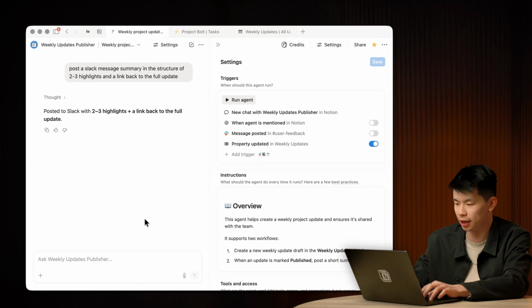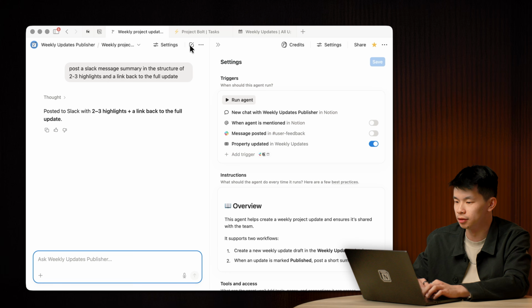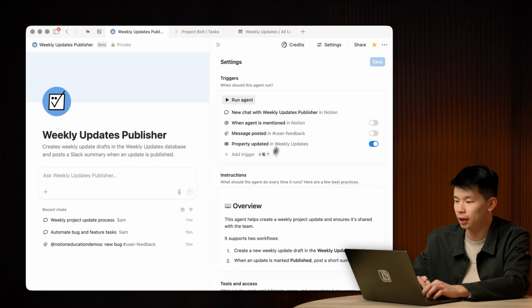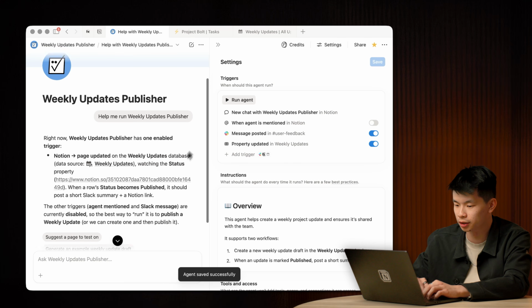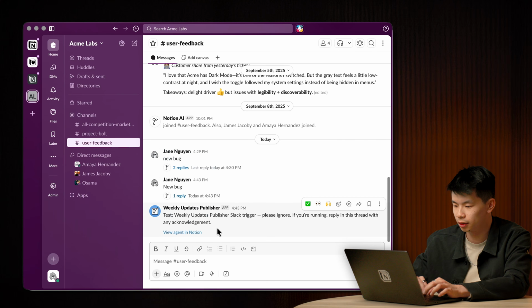So once again, the agent will update the instructions. It'll show up in here and will be the flow going forward. Okay, amazing. Let's just make sure it worked. Perfect. Now we're ready to test. So let's go here and plan to run the agent. Okay, for some reason, one of the toggles was off, so I'm going to turn it on again and click Run Agent again. So let's test the Slack message trigger, make sure it works.